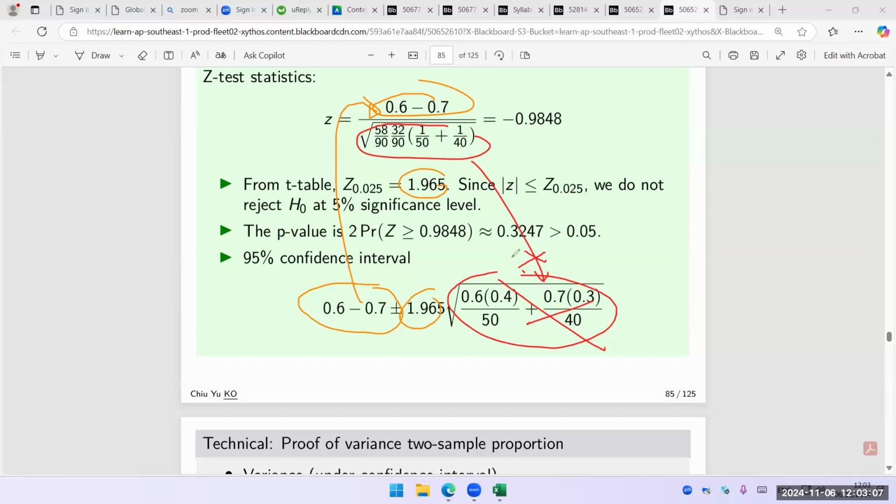Because in hypothesis testing, you have one assumption that they're the same. Then you can replace that with a simplified formula. But if that's not the case, they're not the same, then you have to estimate pi 1 and pi 2 by P1 and P2, not the P bar. Because this is supposed to be pi 1, 1 minus pi 1, pi 2, 1 minus pi 2. Under the assumption, you can use P bar to estimate both. But now you don't, you use P1, 1 minus P1, P2, 1 minus P2. That's the main thing. Again, if you don't know, that's fine. Just apply the formula. I don't think you have a problem applying the formula.